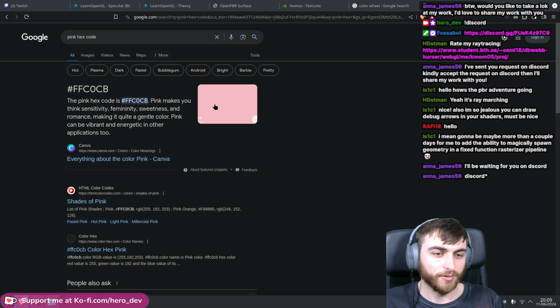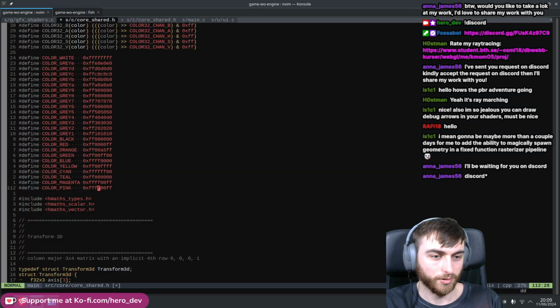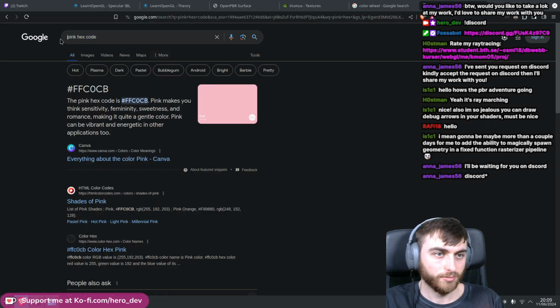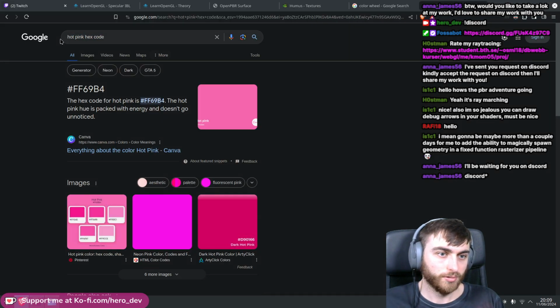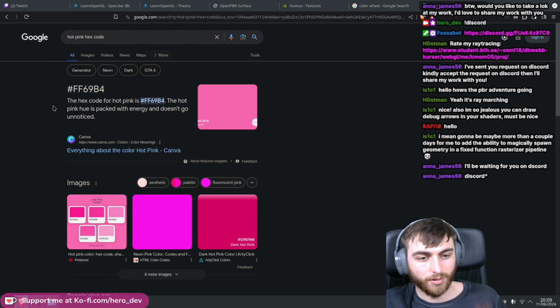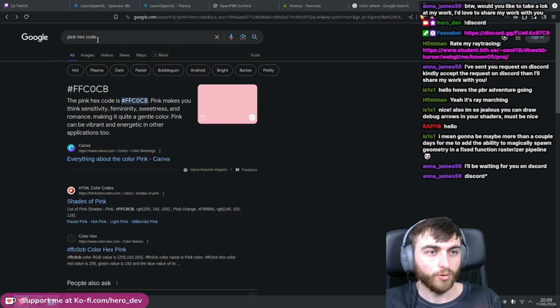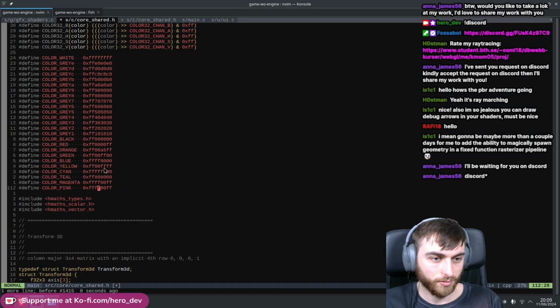That's a nice soft pink though, isn't it? But I guess if you want like a Barbie pink, I think that's what you get with this one, like a hot pink. I don't know anymore. No, that's magenta, isn't it? Yeah, that's magenta. Okay. Right, I see now.